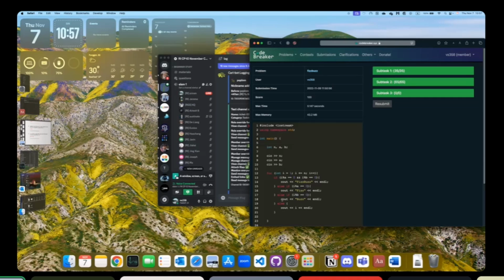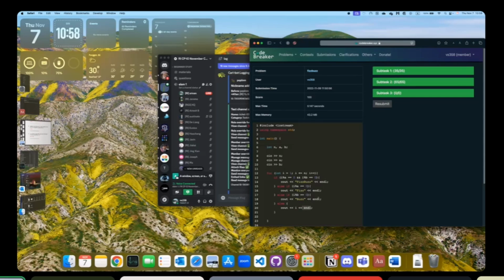So forget that it's fancy, just do the simpler way. This is just doing it simple, easy peasy. If I modulo A and I modulo B equals zero, then just print fizzbuzz. Else if I modulo A equals zero, just print fizz. Else if I modulo B equals zero, just print buzz. And else, just print the number. Don't print fizz or buzz.